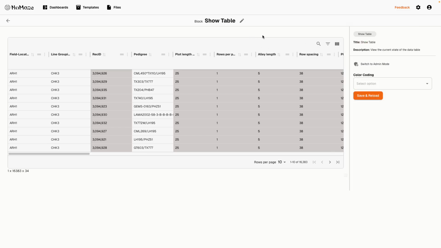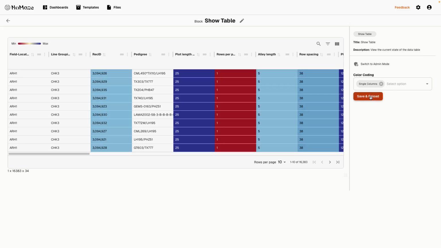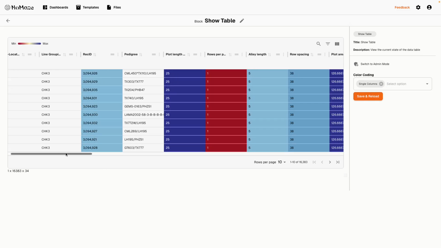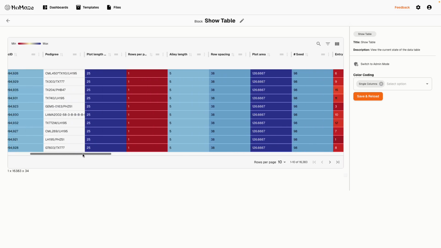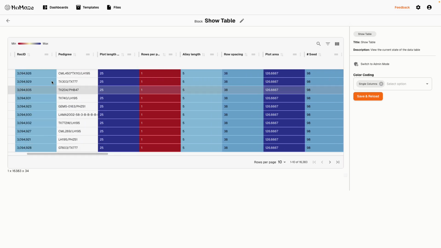And an additional feature that can be done through the show table is a quick visualization of your entire dataset. You can see the range of the data in a single column for all numerical columns. So in this specific case, this basically compares the min and max value for each of the columns individually and plots them in a spectrum, with a max value having dark blue and the min value having dark red.